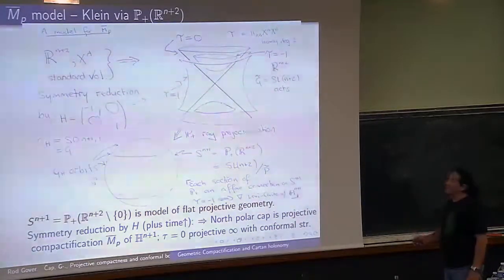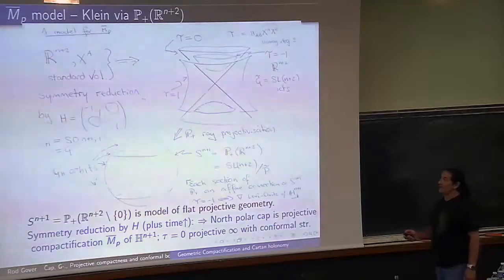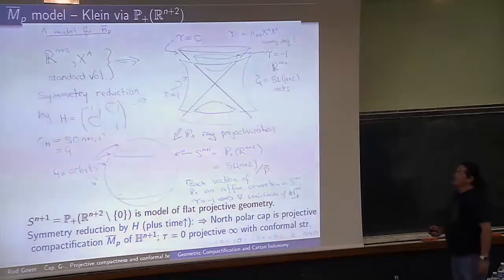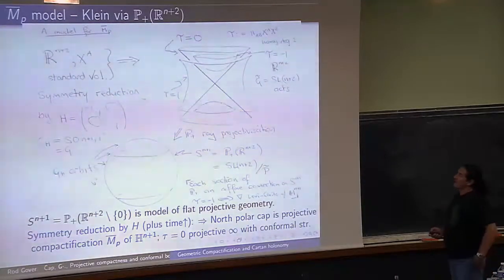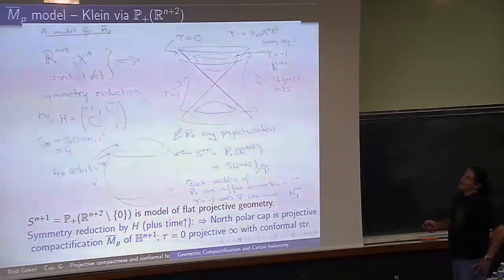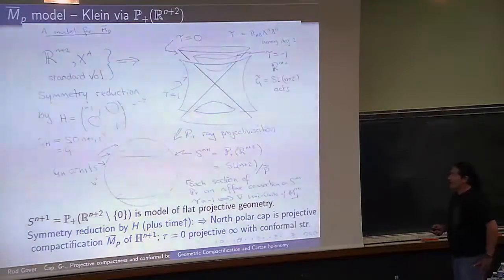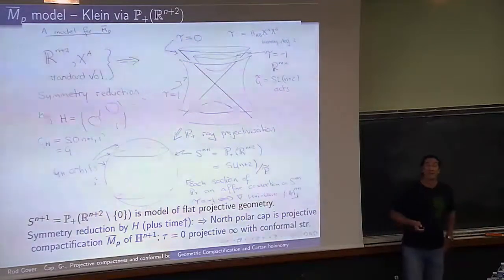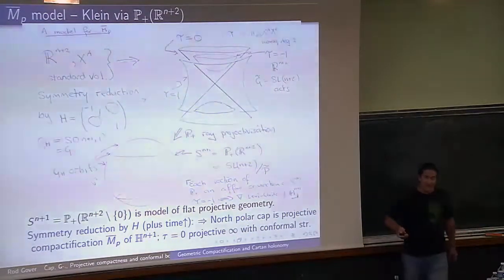Okay, so we start off very similarly. So last time we had R^(n+3). This time we start with R^(n+2). So we're down a dimension. I'm writing X^A for standard coordinates again. And I'm supposing that this is equipped with its standard volume form. Okay? So this is all blue stuff mainly, meaning there's nothing there yet, because this is black. So we have R^(n+2), and basically we have the group SL(n+2) acting. That's what we have so far.